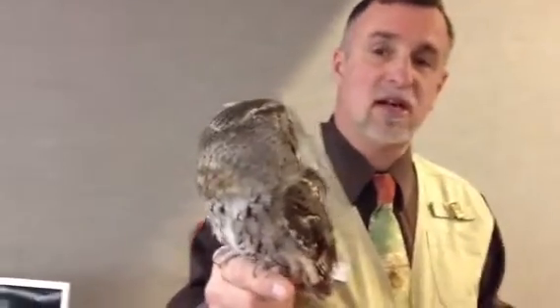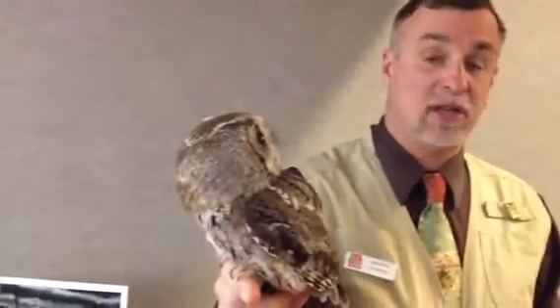What do they eat? They'll eat mice, voles, they'll eat crickets, they'll eat frogs if they get a chance, but mostly small warm-blooded animals. They use those big eyes and very good hearing to be able to hunt at night. Their feathers are very soft, so that makes them silent hunters.